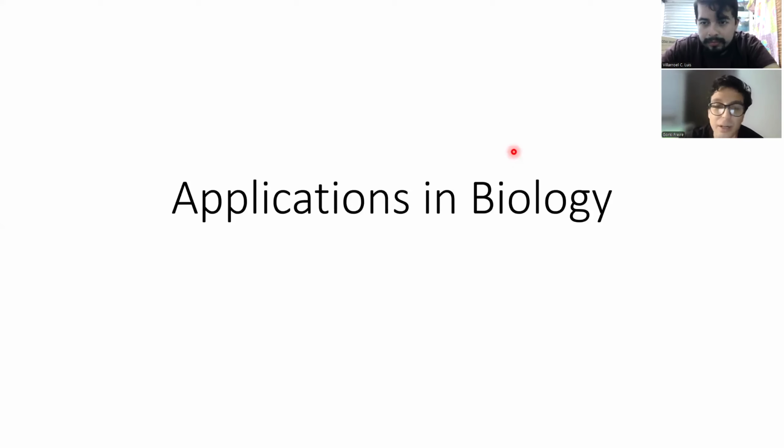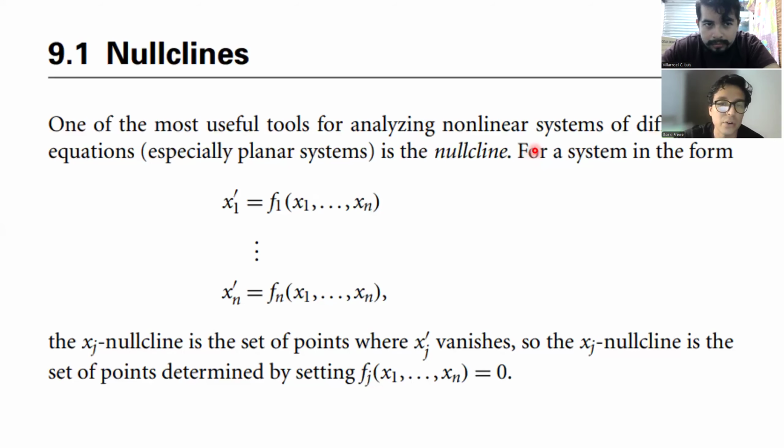Talk about applications in biology. Now we're going to explain some models. First, we're going to explain a model about the spread of diseases, and then we're going to analyze the predator-prey ecology. So, in this chapter we do a qualitative analysis of the differential equations that affect this phenomenon.